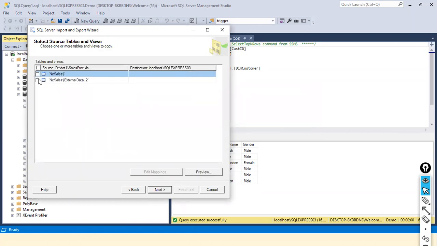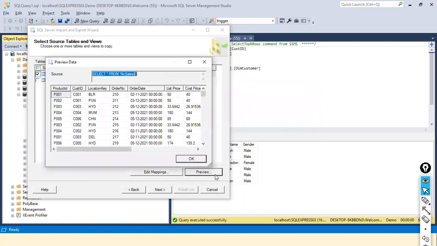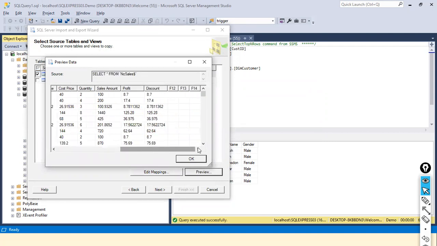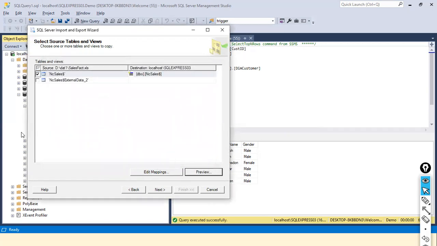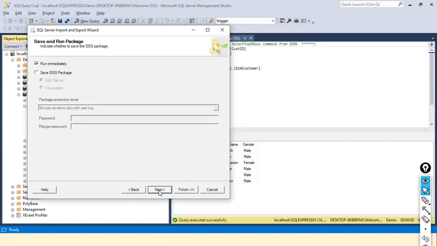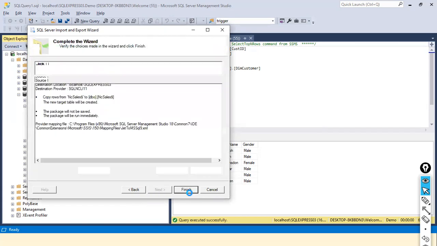here it shows two sheets are there in this Excel file, and we will see what data is in each sheet. Yes, if I load this sheet data, that is enough for me. I don't need this one. I just selected it over here, and hit the next button, finish.